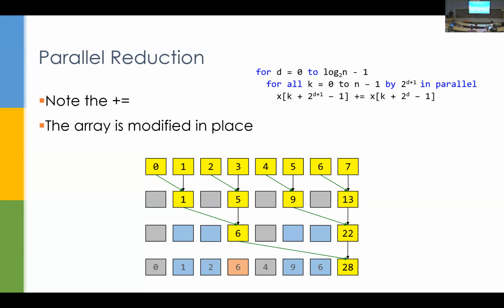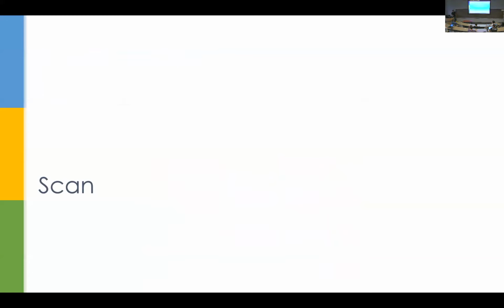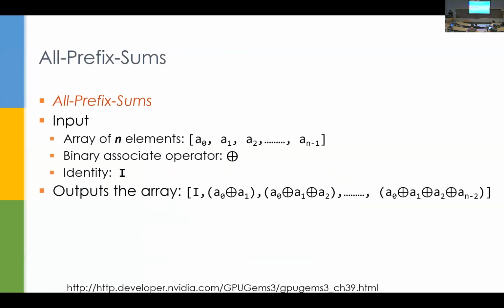Okay. All right. So if you're good with reductions, let's take a look at scan, which is the next level after reduction. Basically, it uses reduction. Scans are also called all prefix sums. I've given an example here, where you take an array of elements, A0 to A(n-1). We have a binary operator.